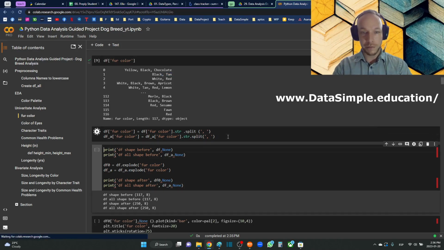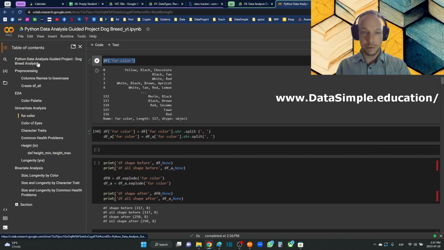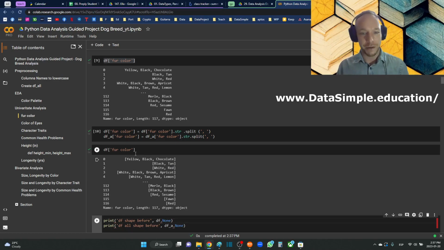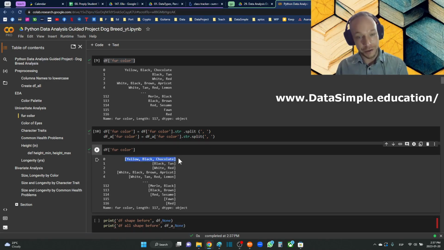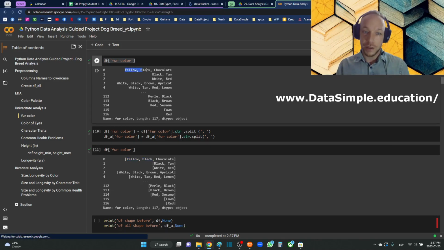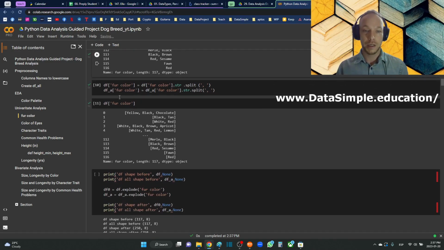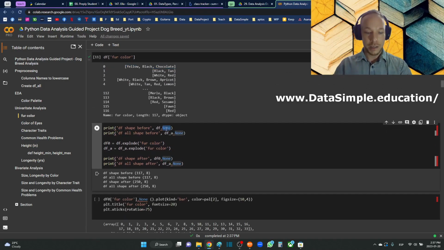After we run this, to show you what it looks like afterwards, it's going to look almost identical, but it's now a list. We know it's a Python list, a data type list, because it's in these square brackets. These are not commas anymore. They look like commas to us, but what they're actually doing is separating the positions of each item in this list. So yellow is in position 1, black is in position 2, whereas before this was just one long string with some white spaces and commas in it. Okay, so now that we've transformed it into a list, we can deal with this properly. I just wanted to show what was happening.